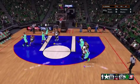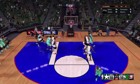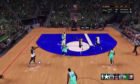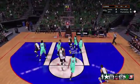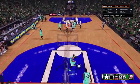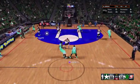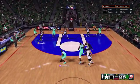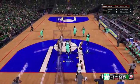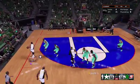Ewing, a screen on Jordan. Outside Anthony. Puts up a three. And Westbrook pulls it down. A clear look at the hoop. He doesn't miss many of those. And there's Paul George on the assist by Durant. Durant's got 4 assists in the game. That's the third bucket in a row from the paint. This defense needs to clog those lanes in the middle much more effectively. You just cannot allow the offense to have that quality of a look each and every possession.